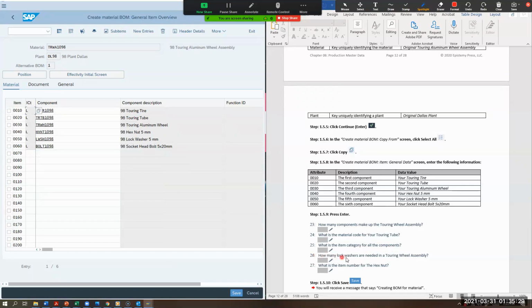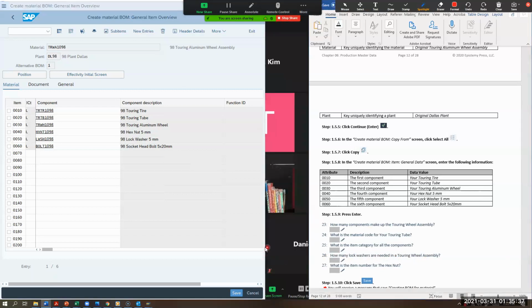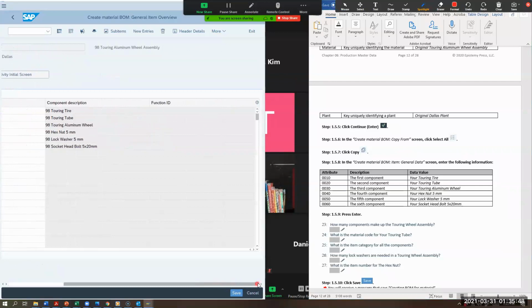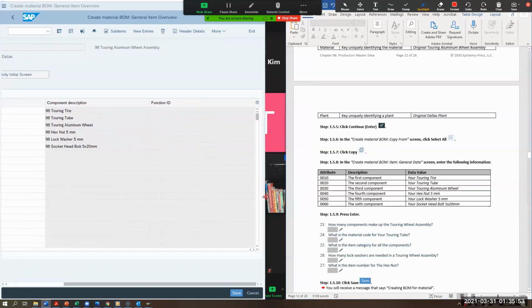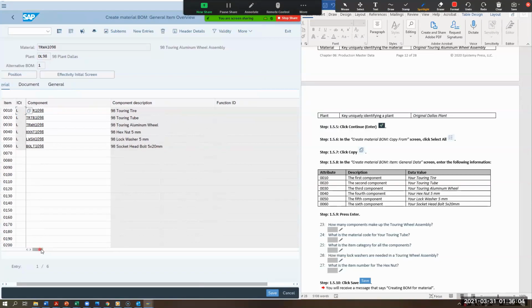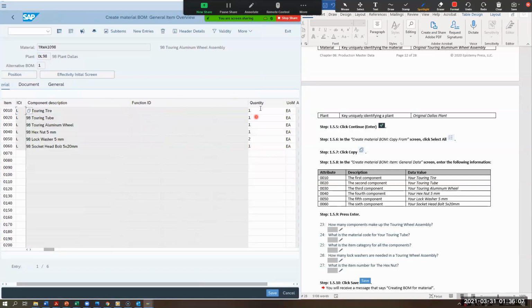26, how many lock washers are needed in a touring wheel assembly? So if you pull this further to take a look at what's going on here, if I use my scroll, I can look at quantity here.